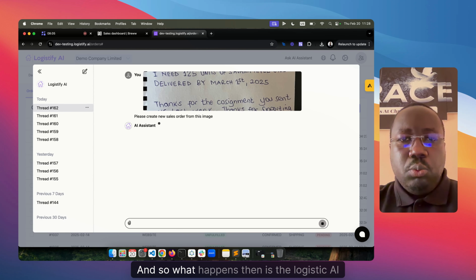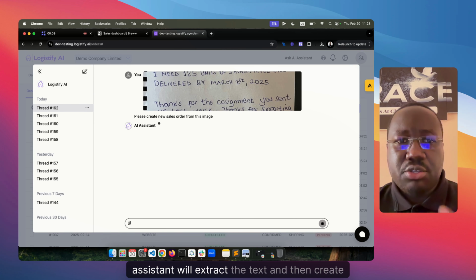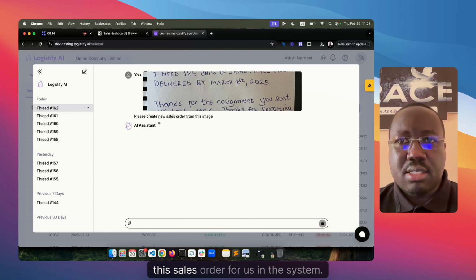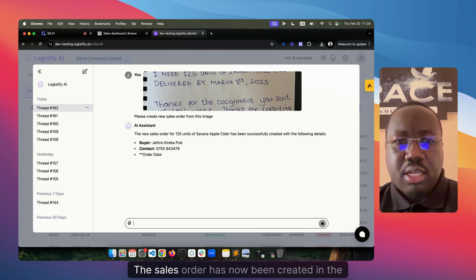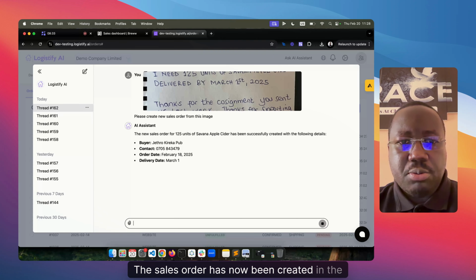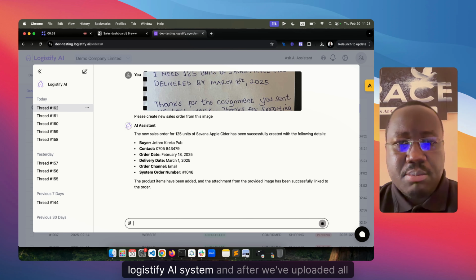And so what happens then is the Logistify AI assistant will extract the text and then create this sales order for us in the system. And there we go. The sales order has now been created in the Logistify AI system.